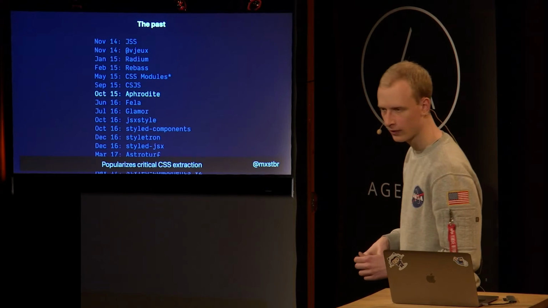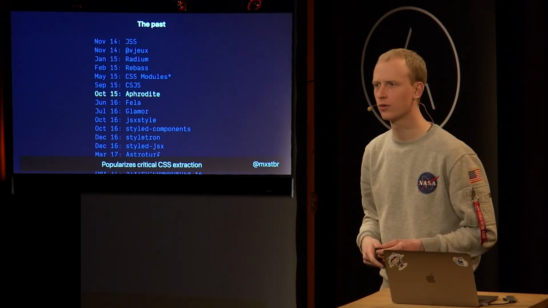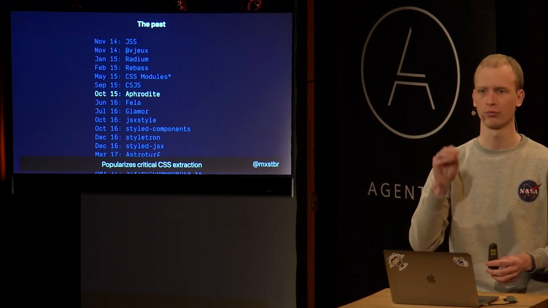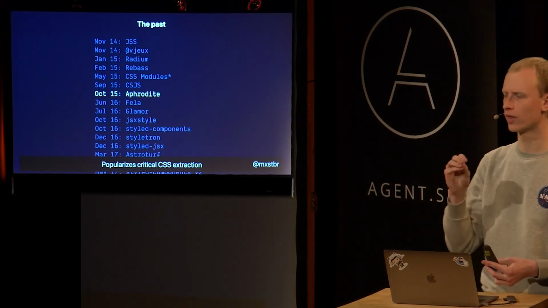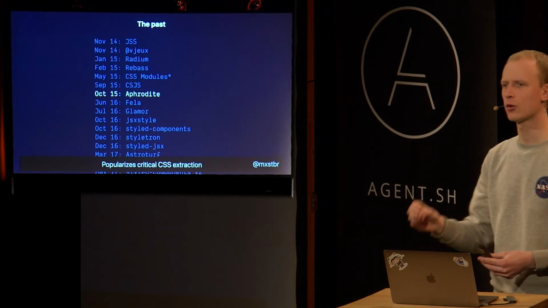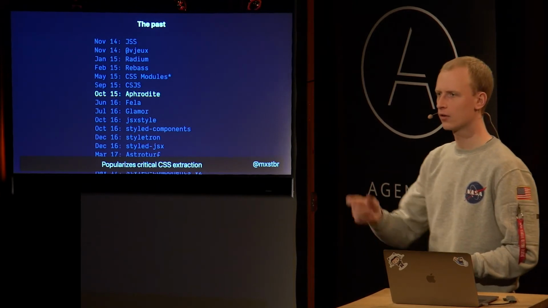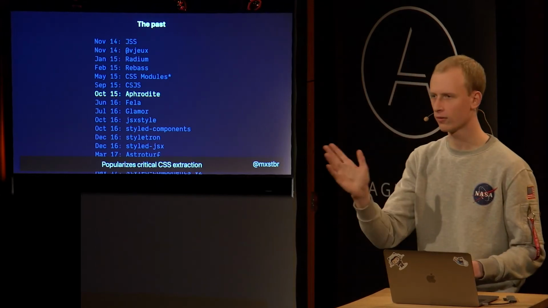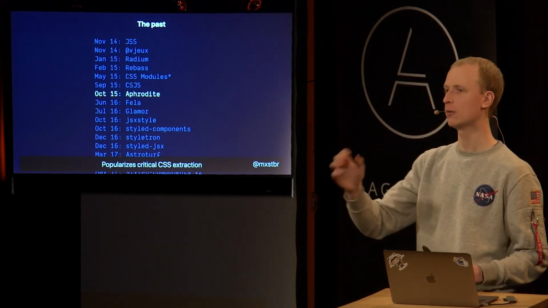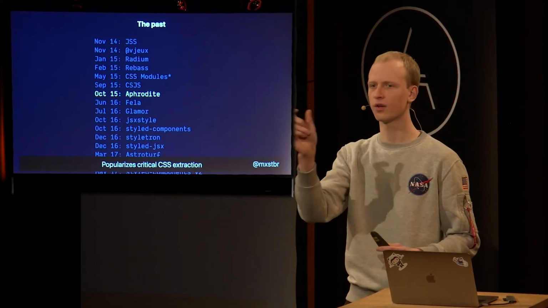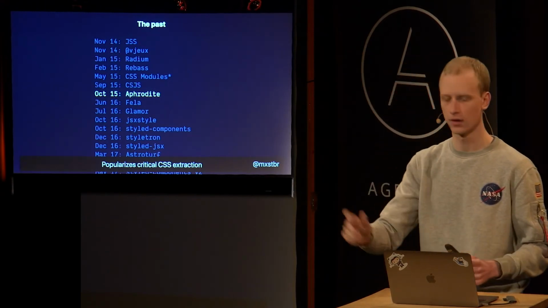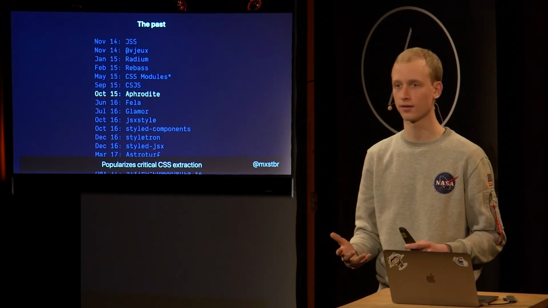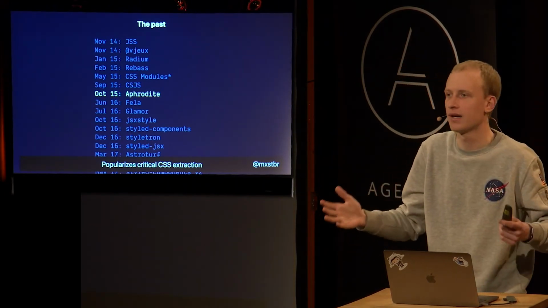In October of 2015, Khan Academy then released their own CSS-in-JS library called Aphrodite. And Aphrodite really focused hard on performance. And what they did, and what they were the first ones to do, was that they output atomic class names. So you would write CSS like how you used to. You would just say color blue, padding 4 pixels, whatever you put in your CSS. And then they would create a unique class for every single CSS rule that you specify. And for many applications, this actually leads to a smaller total CSS size because you don't have that many unique CSS rules.